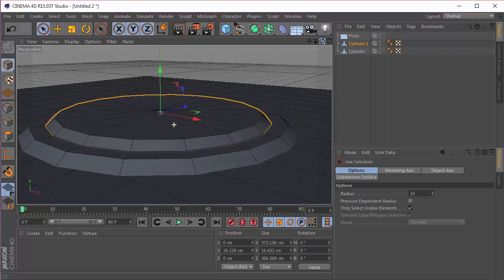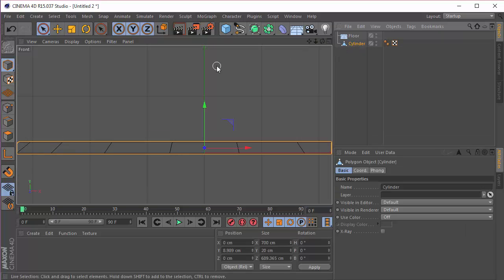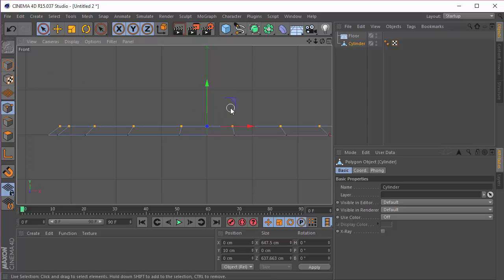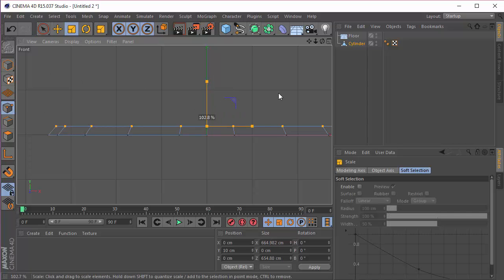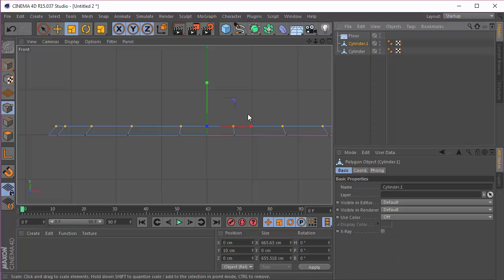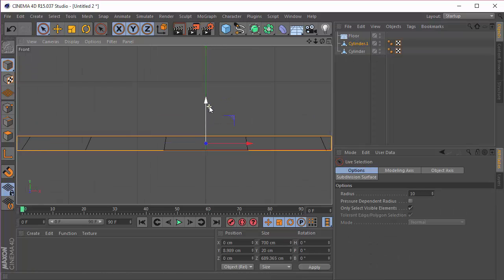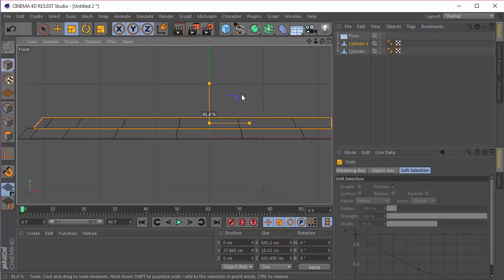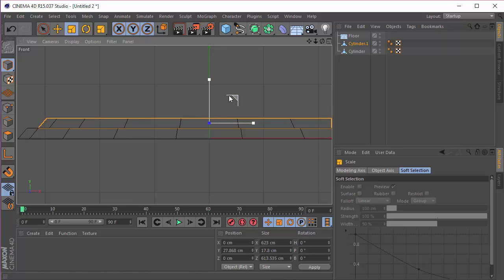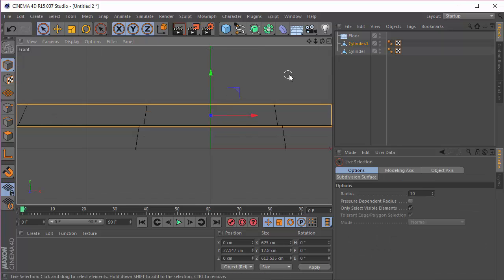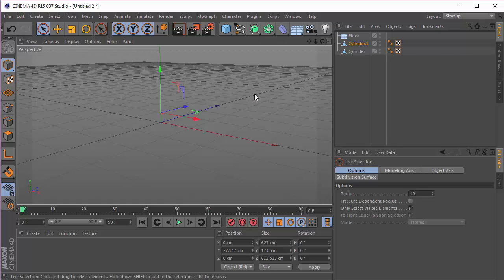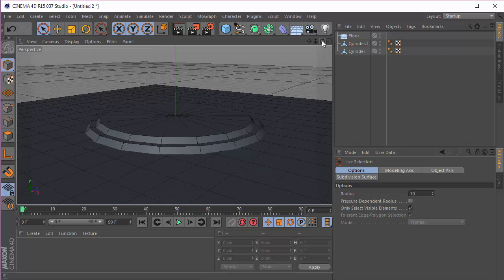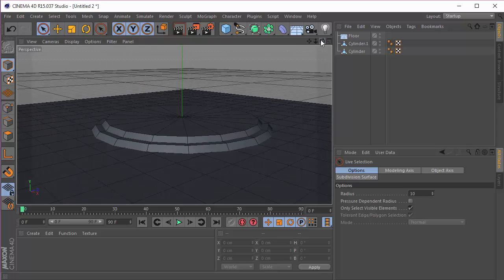I think this slanting is too much, so let me change that. I'm going to delete this once again, and take this, press T and scale it out a little bit, not completely in. Take this, select the whole thing, move it up, press T, and bring it in around there. Let's go here and see what we get. And this looks pretty good.